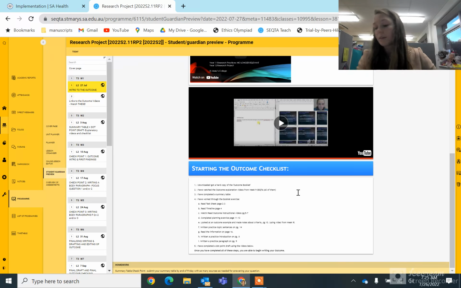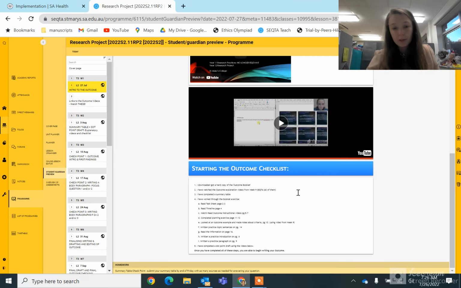The way that this little yellow checklist thing works is work your way through. It doesn't have to be done in order. It's useful if you do it in order, but if you need to skip things and come back to them, that's totally fine as well. Pretty much today is a familiarization type day, like all of your other classes will be this week.